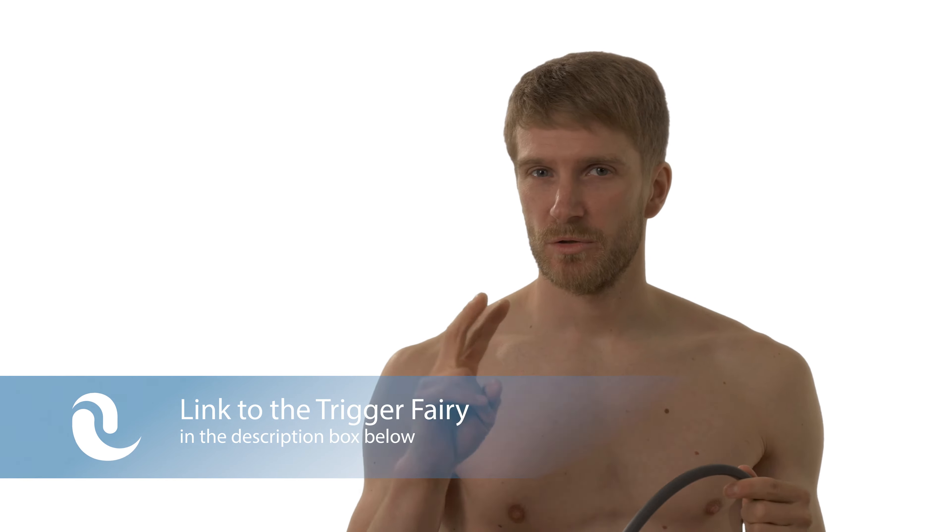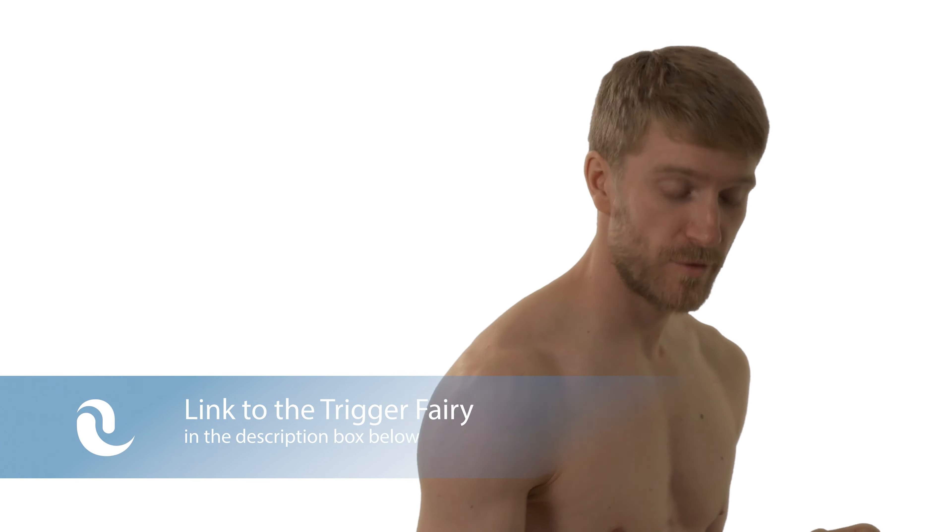We will massage exactly two areas in this muscle: first the area of its origin, which is the angular superior — a little bony landmark that I will show you how to feel in just a minute. Then we move up with our massage tool to the cervical spine where the muscle inserts. Both areas are quite important because the angular superior is very often responsible for a tight, tense shoulder, while the levator fibers at the cervical spine are very often involved in a stiff neck.